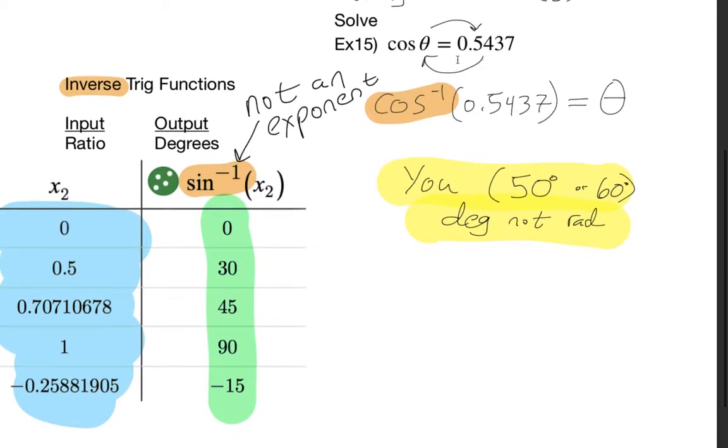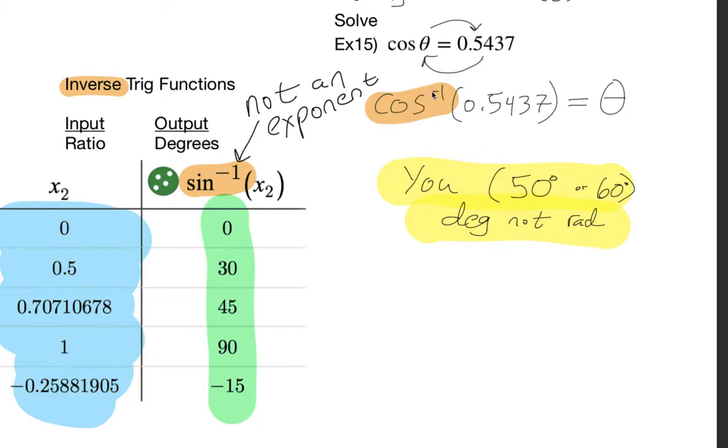If you have to solve this, then what you really need to do is interchange the input and the output. To do that, to switch them around, you would take the inverse. So the inverse of this ratio will give you a degree measure. You've got to make sure you're in degrees, not radians. And I want you to find out what it is. Just go ahead and type it in your calculator.